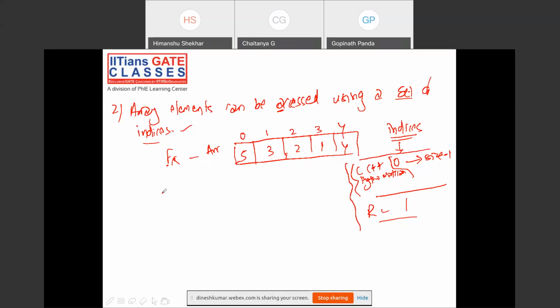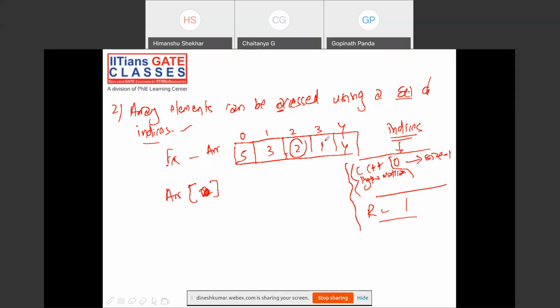Suppose I want to access this element 2. It can be accessed easily using its index. We could simply write ARR in square brackets and mention the index, which is 2. Let me take another example, because you might be confused as both the index and the element are the same.